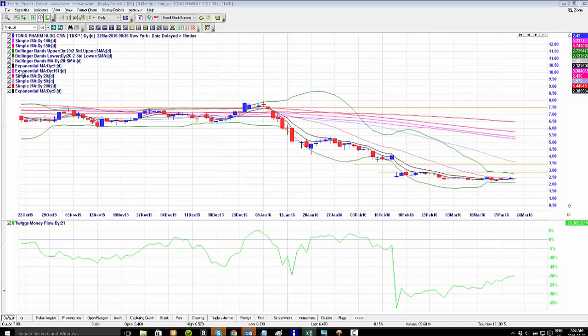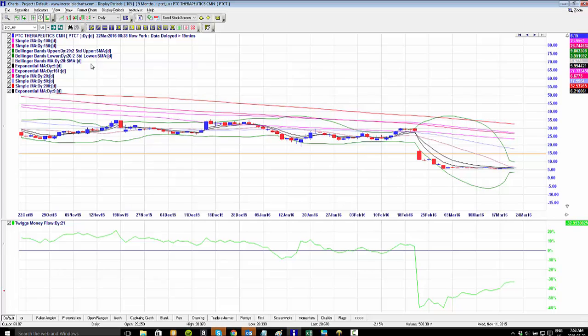Okay, now in terms of the new stocks, my favorite speculation today, other than some of these other ones we've got brewing in the midst, is PTCT. Now this is interesting. It's a biotech company, and I guess they had a failure to file, so one of their filings with the FDA or something wasn't quite substantive enough that they got a failure to file letter. That shocked the market and had a big decline. But let's have a look at the stock on the inside.